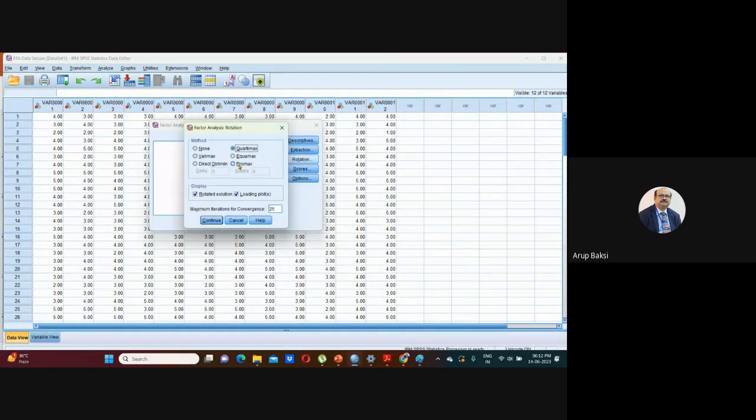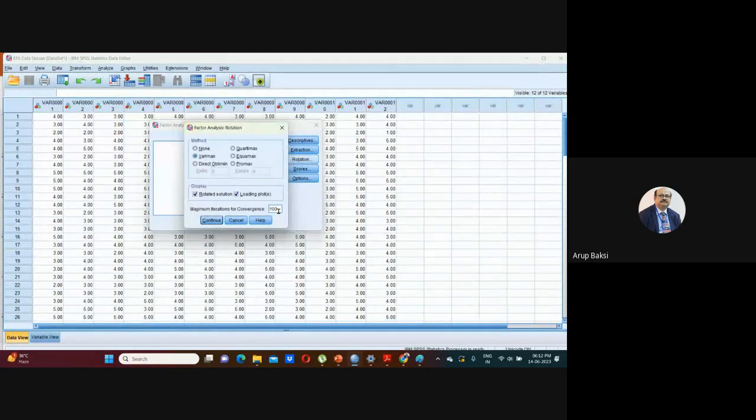If you go for oblique rotation, you will have certain unique metrics which are not produced by the Varimax rotation.